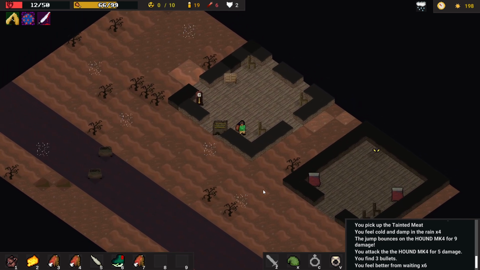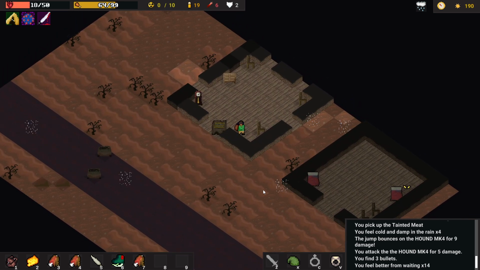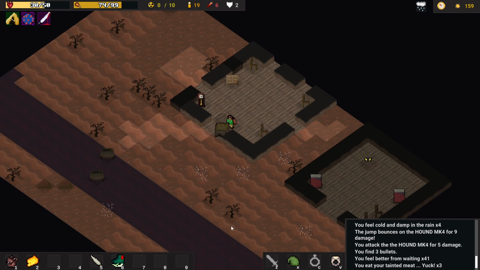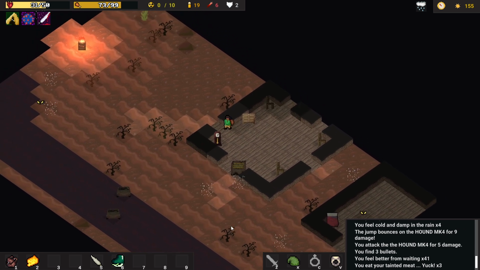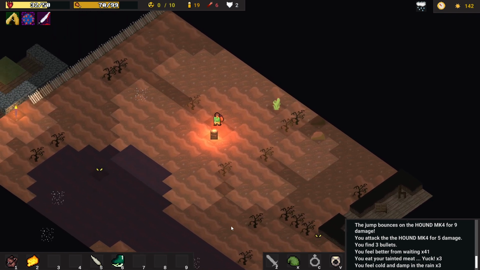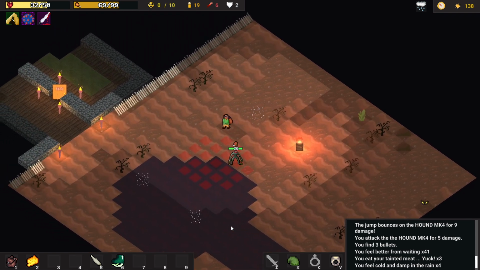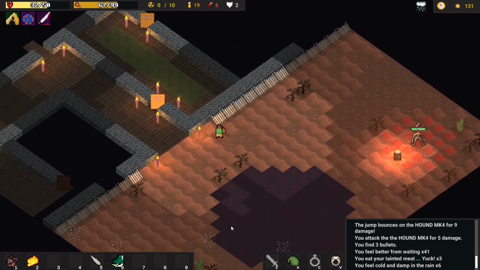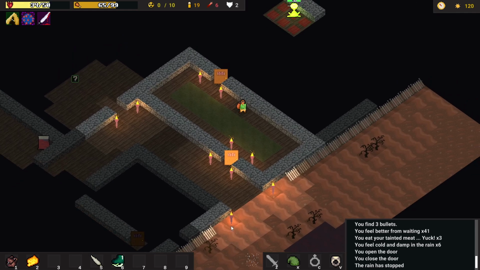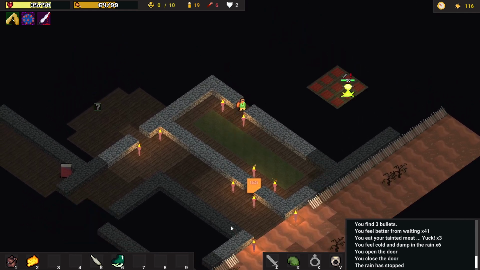Well, let's just go up here and wait a little bit. I'm gonna eat some of that food. We're just gonna sit here and wait. All right, we've healed a decent enough amount. Got quite a bit of daylight left, and let's head back up to the town. But yeah, one thing that I've noticed about this game is that the runs are not short. It kind of looks like something that would be a really short playtime game, but it's not necessarily.